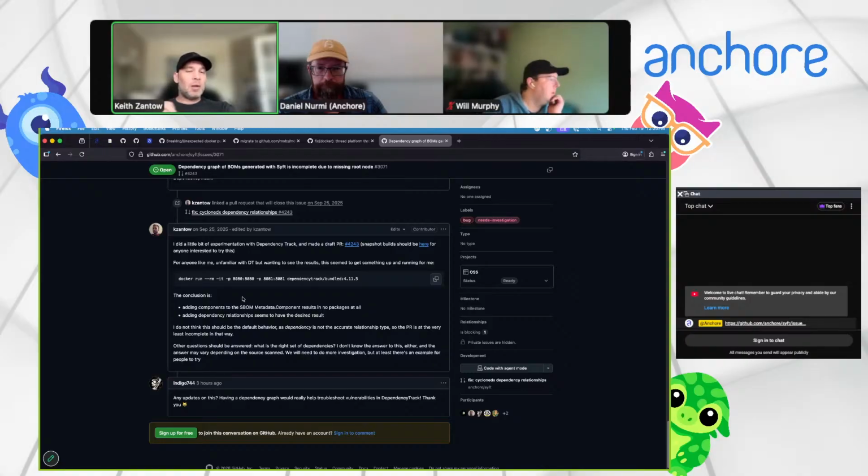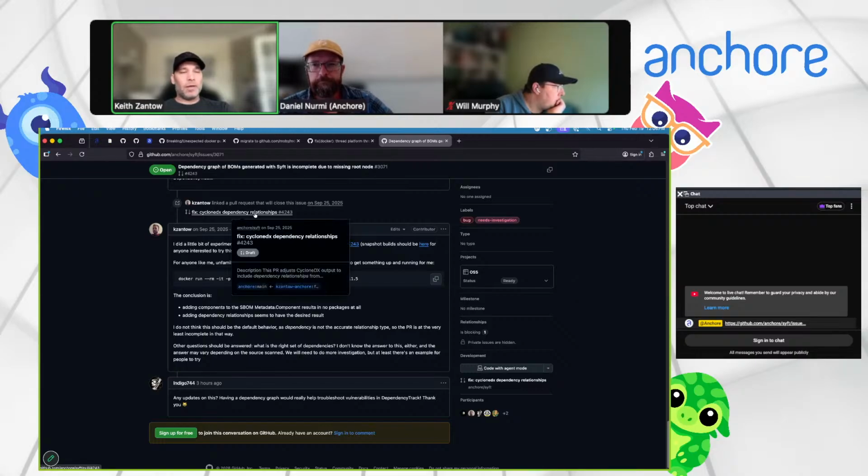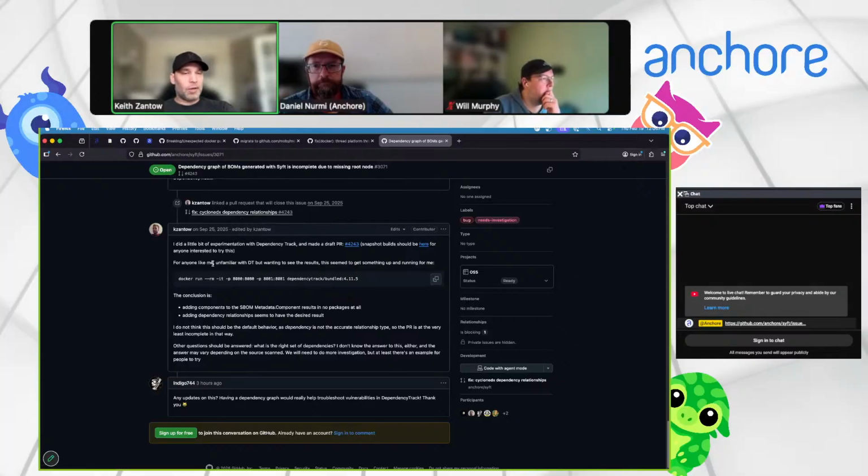And the problem that we have with Cyclone DX is that there are, as far as I understand it, basically two types of graph relationships that we can express in the format. One of which is a contains relationship, and you can do that by nesting components in the structure of the Cyclone DX document.